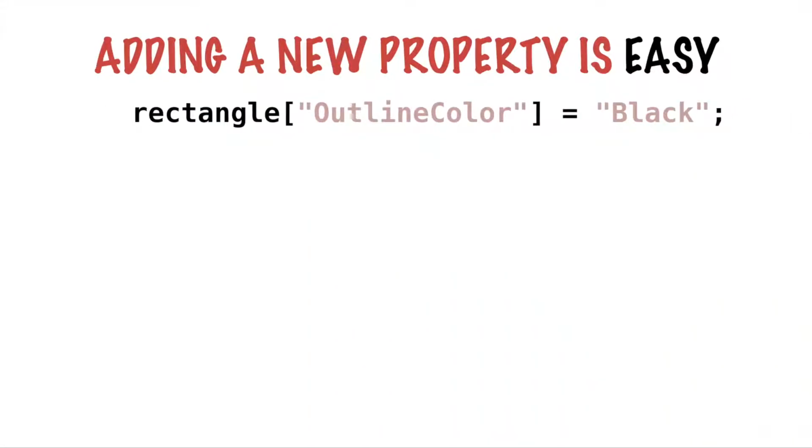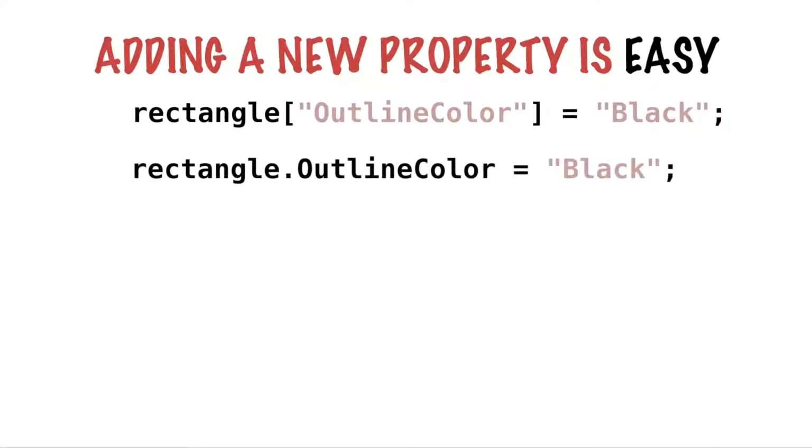As we've seen in the previous example, adding properties to objects is really straightforward. It's really easy. There's nothing tricky about it. You simply add a statement like this. So rectangle is an object. It's the name of an object. It's already been built. We'll say rectangle in square brackets, outline color is equal to black. And it will add the outline color property to your rectangle object. Or you can use a different syntax and say rectangle dot outline color is equal to black. Both of these are equivalent and both of these add a property on the fly to the rectangle object.